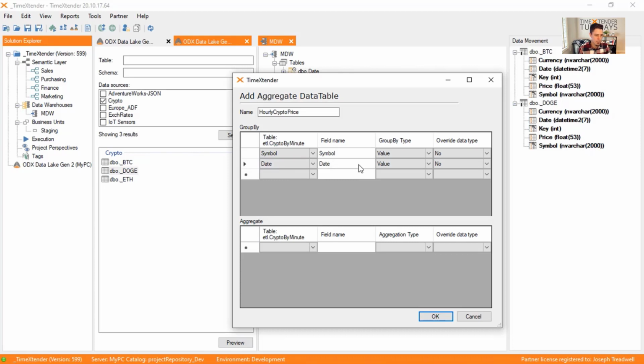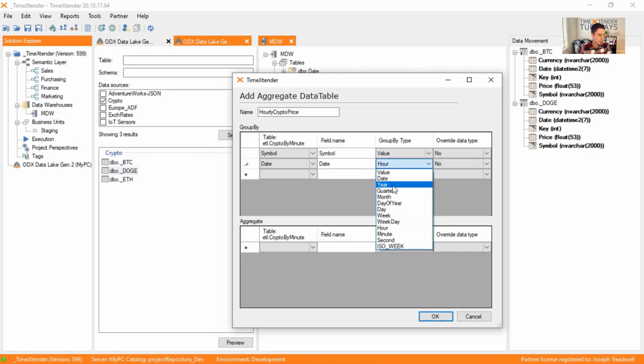Now, what I want to do in this table is I could just have the date value in there, but I don't, because that date value also includes the time. That's just going to give me the same grain that I already have. I want to aggregate up to the hour. I could just pick the hour. The problem with that is this hour is 1 through 24, or 0 through 23. So what that's going to do is aggregate every first hour of every day, and I don't want that either. I want year, month, day, and then hour. So I'm going to do that.